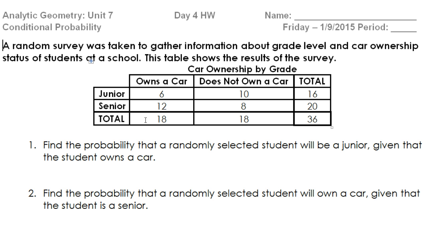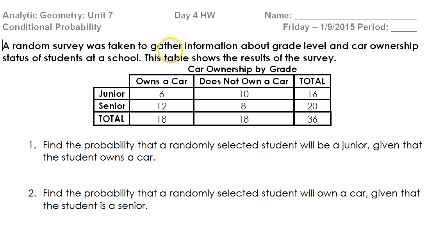That's conditional probability, and there are two ways to do it. If you're given a table, you can use the table to narrow down the universe to just what you're given, and forget about the rest. If you're not given a table, there's a formula that you can use, but we'll save that for the next lesson. Okay, so let's dive in.